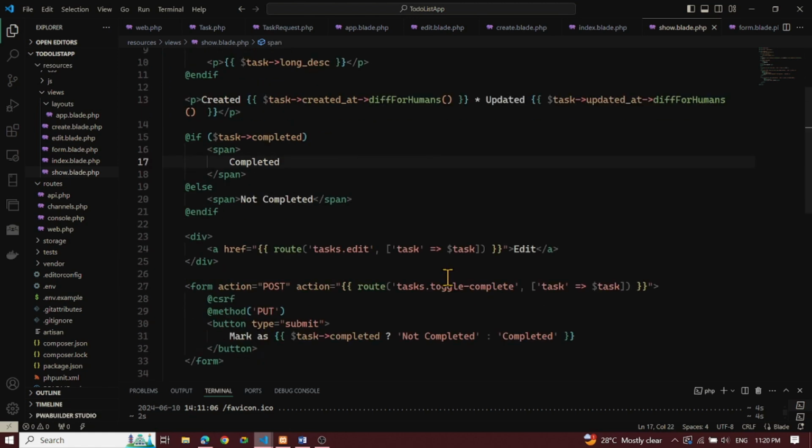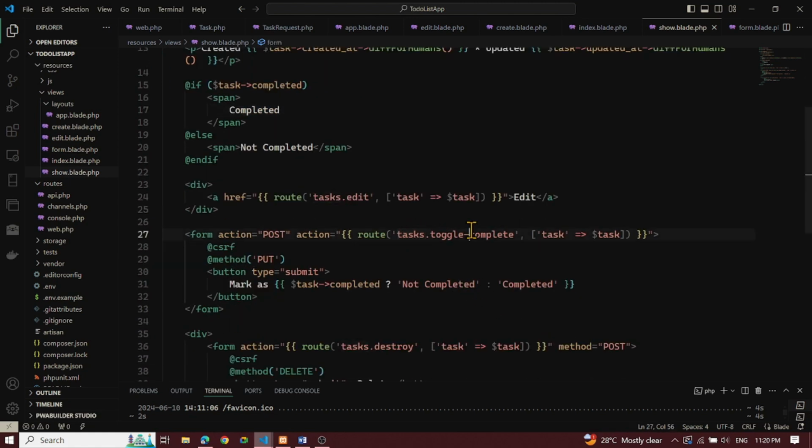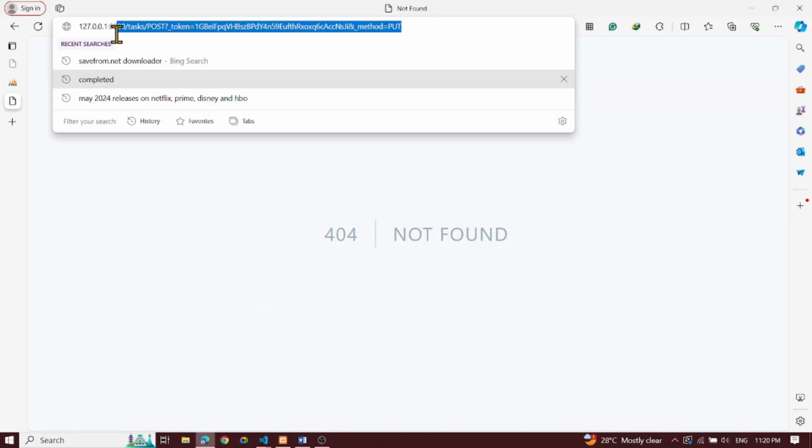So whenever we toggle complete, we have, oh, this is not an action, this is a method. So let's put here method. Okay, let's try it again for the last time.